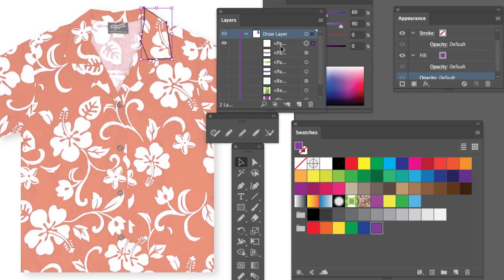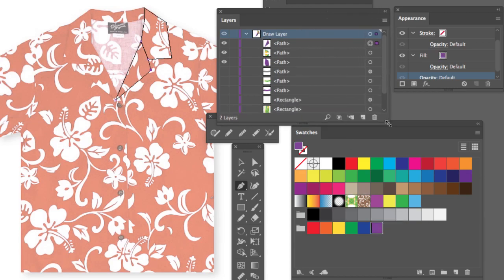Again, I'm going to make a copy of it. Command C, Command F. I'll apply the pattern to it. And let's bring the visibility of, well, we'll draw another section first. So again, back to the pen tool. And I'm going to start here. And it kind of goes here, then down to about here, then over to here. And again, I follow that same process. Fill it in.